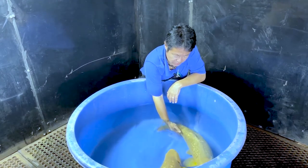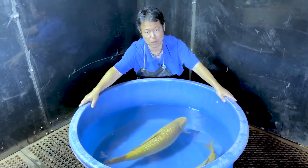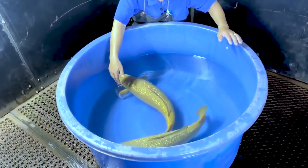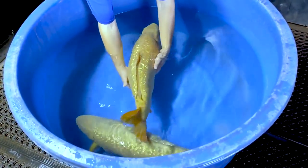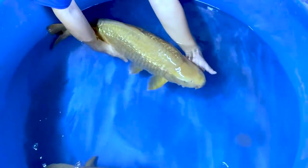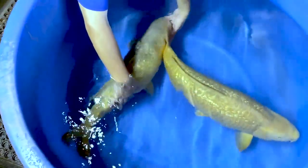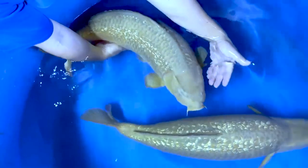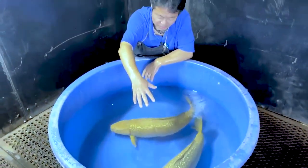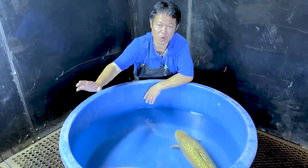This is a very nice Gindin Chagoi this week. They are available for sale. If you are interested, check my website or simply contact us. Before we go, please take another look — very nice Gindin Chagoi, very nicely tamed, a nice body. This one is a little bit more of a greener color. If you'd like to get them as a pair, that's also possible. I hope you enjoy these beautiful Gindin Chagoi of this week. I'll be back with another koi next week. Until then, stay happy with the koi. Thank you.